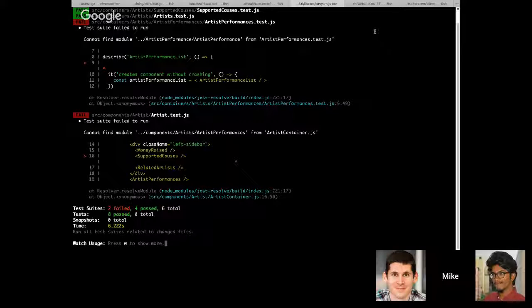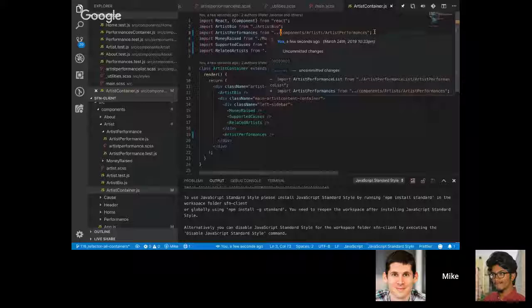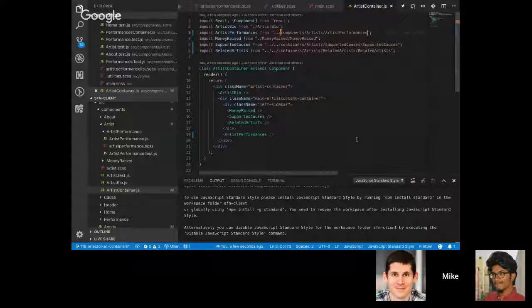So if we're in the artist container, if we walk up one directory, that puts us in artist. If we walk up another directory, it puts us in components. So what we could do is walk up 2 levels and then go to artists if we get rid of that components. And I think that may get us where we want to go, but it doesn't.